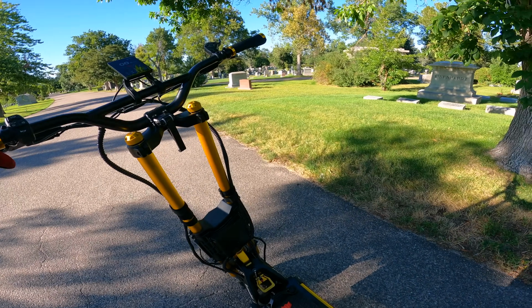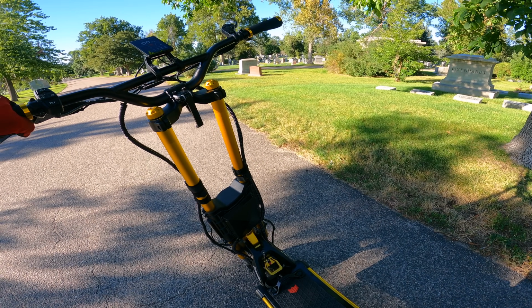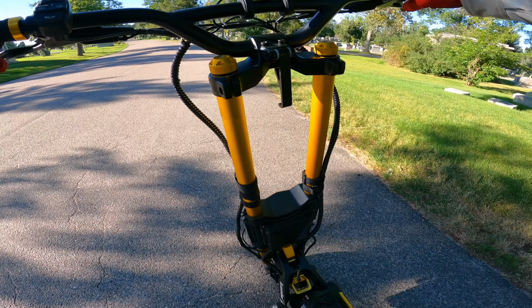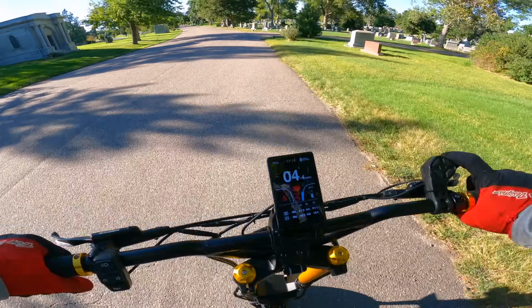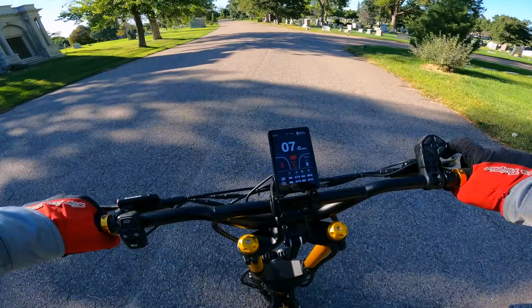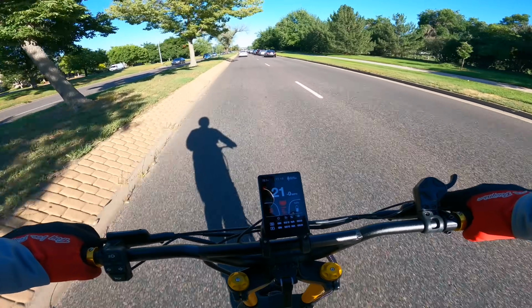So it was a bummer that I did blow the controller, but I ride these scooters hard and fast. You saw how I was riding earlier. It's pretty exciting. The scooter can do it all. It can take you on the soft trails, it can take you on the off-road trails, and it can take you ripping away. That voltage sag is pretty bad.